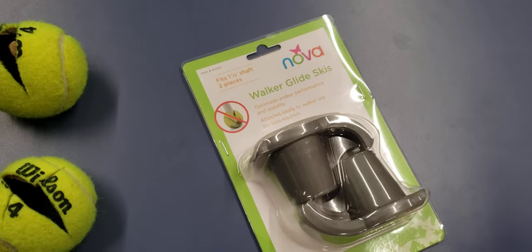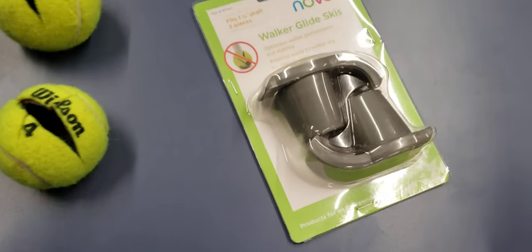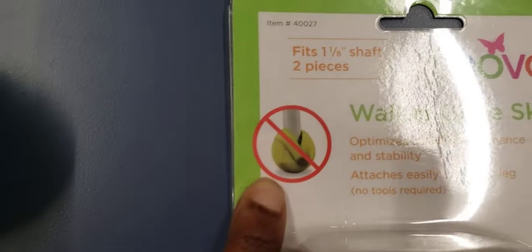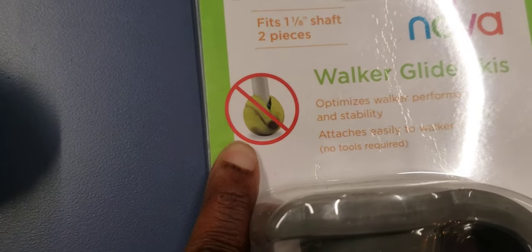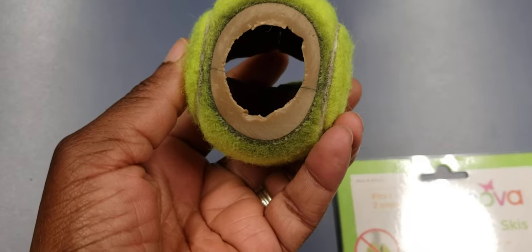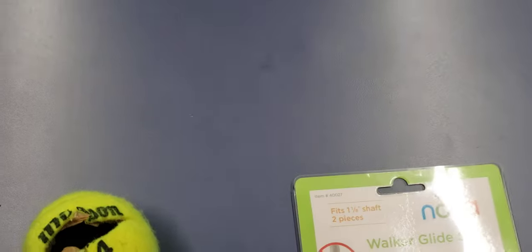These are great even for using outside on asphalt - they will wear well. For your loved one's safety or your own safety, please don't use tennis balls. They don't glide well and they're a waste of money. Even if initially they look like a nice tennis ball, over time this is what happens - and it happens pretty frequently, within days or even the same week if you use them consistently. This is what you're going to end up with.